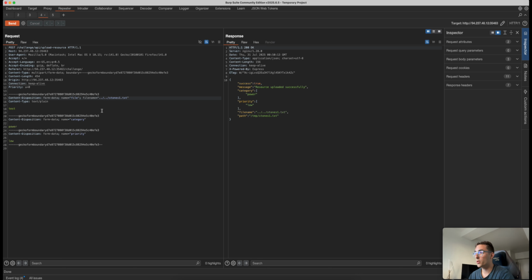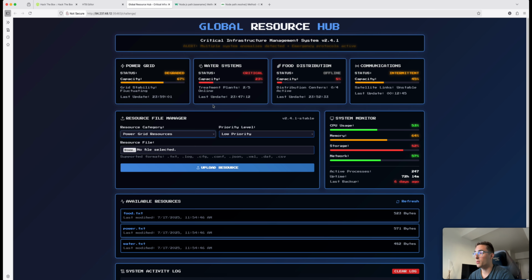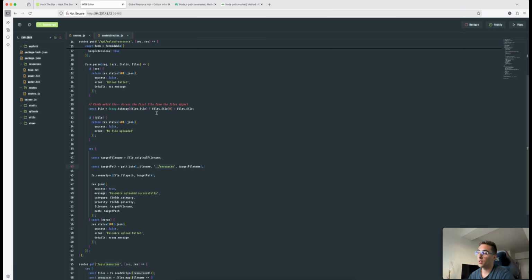So without further ado, let's go ahead and see how we can actually fix this vulnerability, how we can actually solve this challenge, because we have now successfully exploited it. What we can do here is navigate back to the editor. So we have the application in one folder in one tab, and then the editor in another one. So we can go back and forth and see if we successfully solved the challenge.